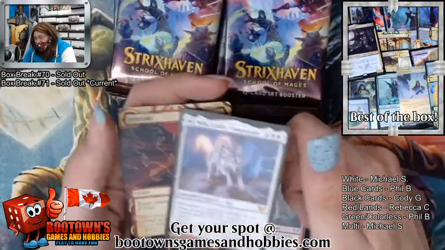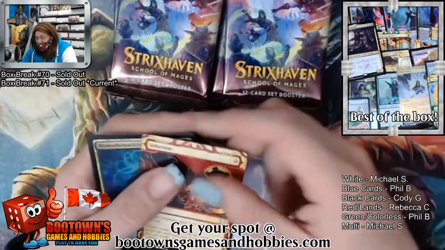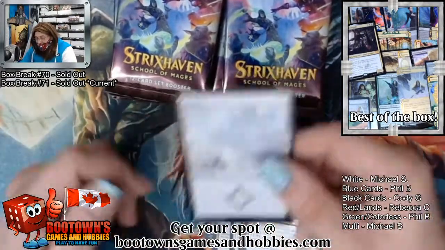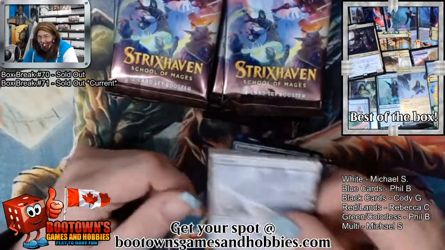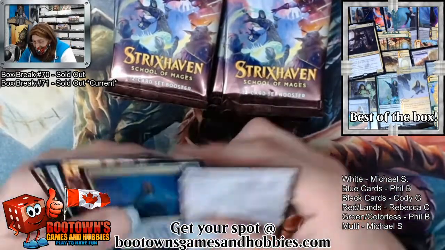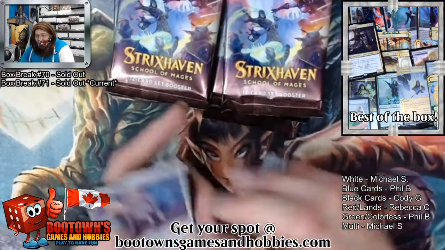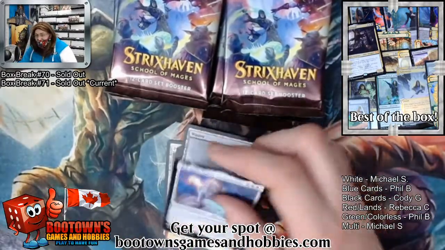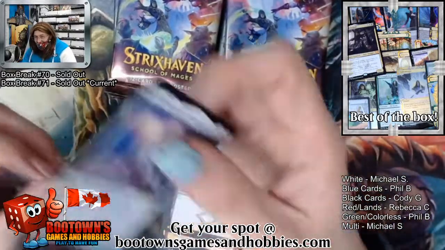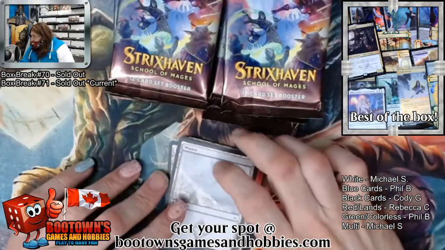We got Amila. Luca. Infuriate, Biomathematics. Ooh, a Wastes. Wastes.